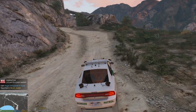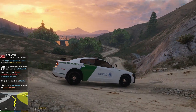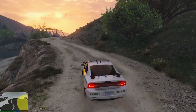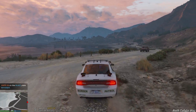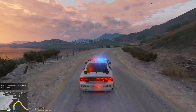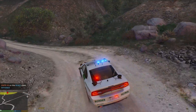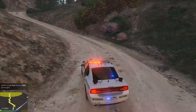Dispatch calling unit 1, Lincoln 18 — citizens report a suspicious vehicle in Mount Josiah. It wouldn't be a Border Patrol episode if we didn't get a call for illegal immigrants in a truck. So let's go check it out — they gave us a search area. We're going to be looking out for a box truck, and it's possible they're carrying illegal immigrants. We have a traffic alert in Mount Josiah. Let's hit our lights and sirens because they are traveling pretty fast. It looks like they're taking an off-road trail, which makes sense — they don't want to be seen.